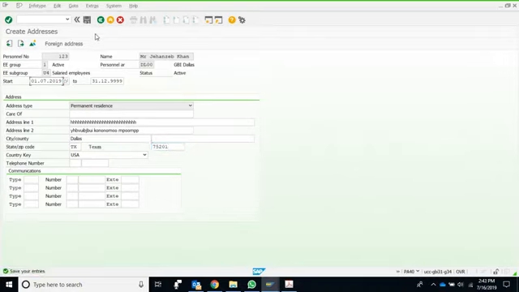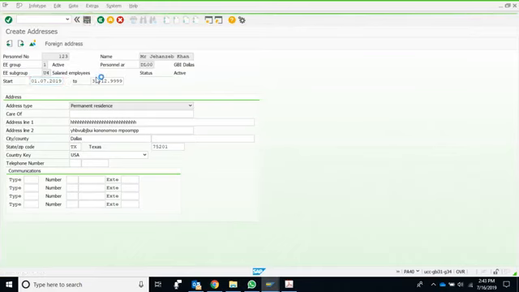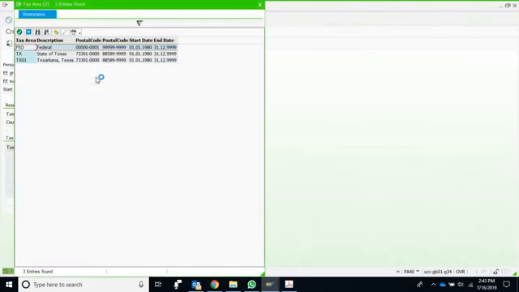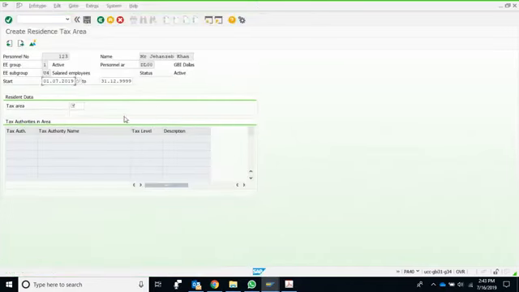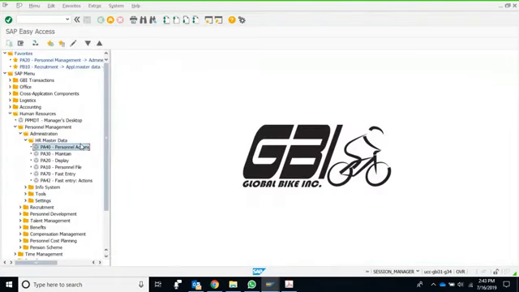That's it, and we press save, and the system takes us to the next info type, which is the tax status. As we discussed, we don't need to take care of tax status because we are not going to execute payroll, so we just close it without saving it, and we exit without saving any other data. The original data has already been saved.